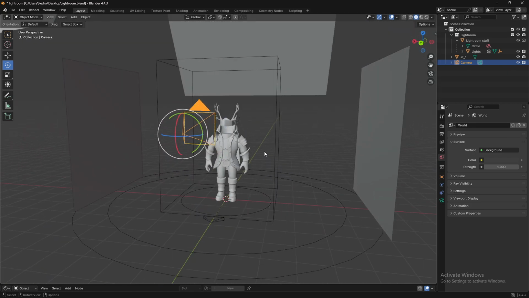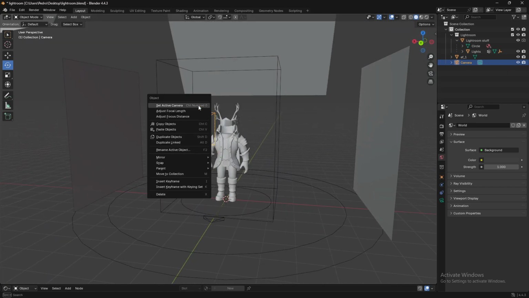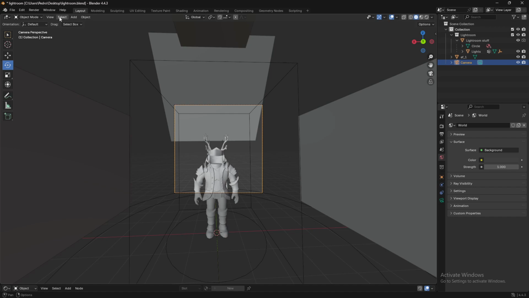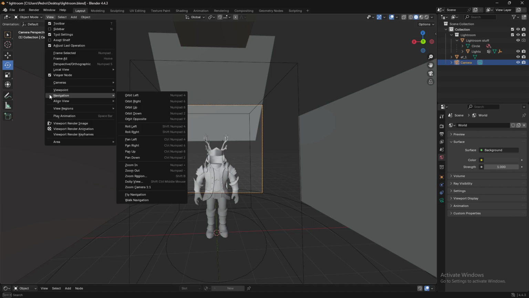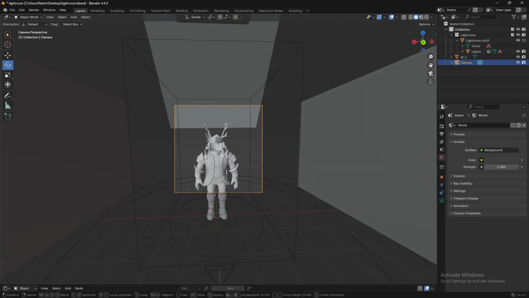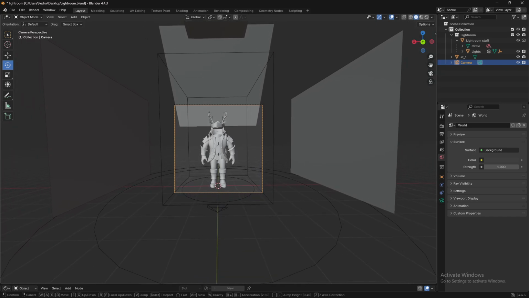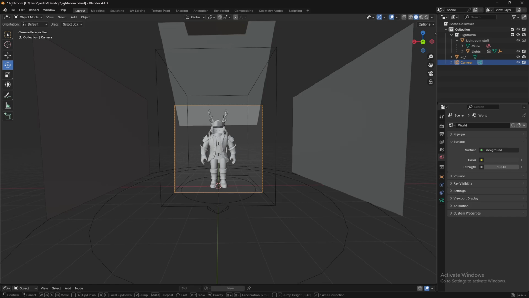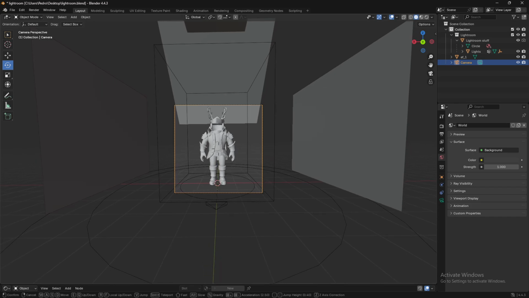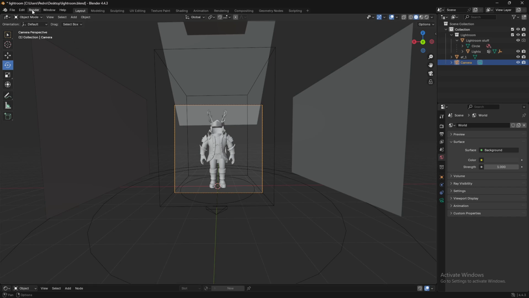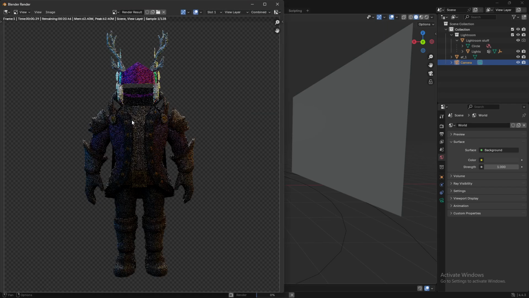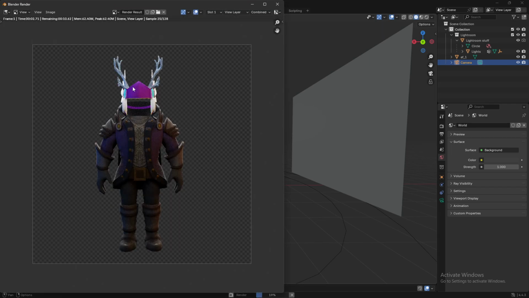So what you're gonna want to do is right click on this camera, press set active camera, click view navigation, and then walk navigation so you can move around the camera. You're just gonna want to get a full body render, something like this. You want to go up here at the top, press render image, and it's rendering.